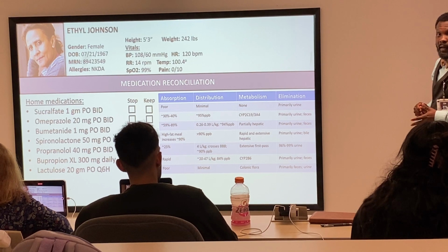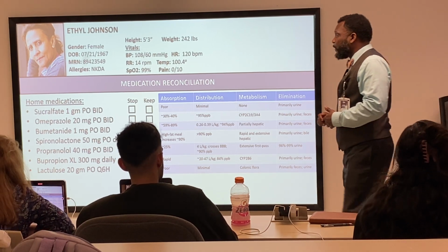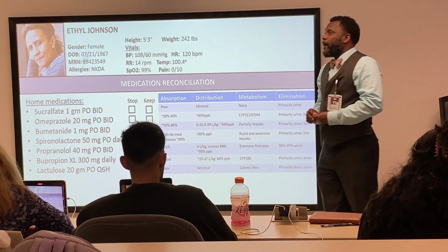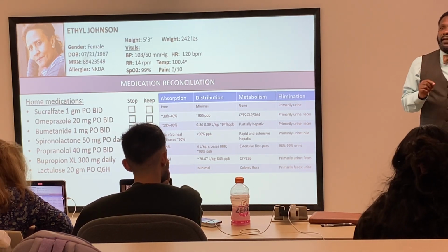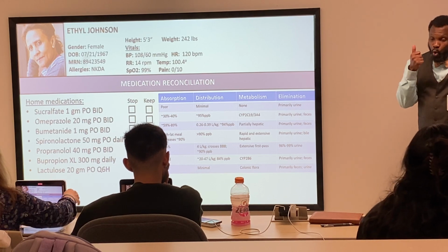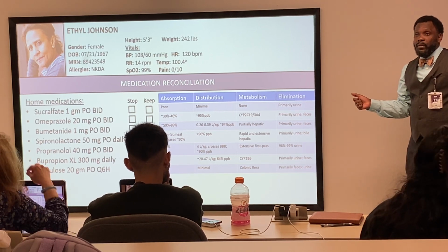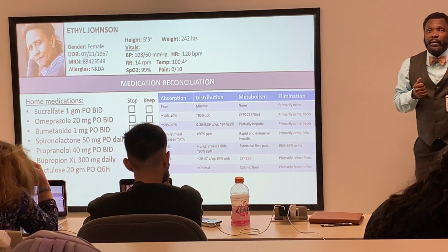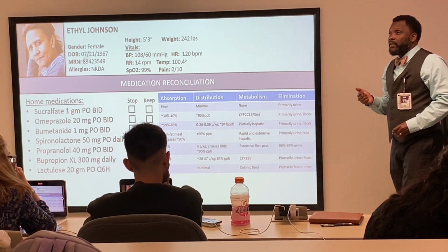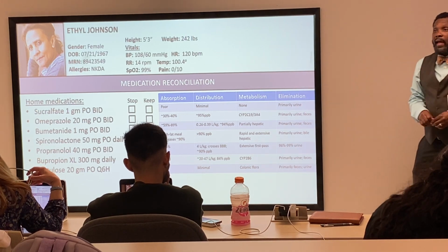All right, any questions, comments, concerns? So we just used an absorption example and a distribution example. When we talk about metabolism, your metabolism issue is, again, as I mentioned, if there's an active metabolite and we're having a metabolism issue, then the efficacy of the drug is affected. Does it go up or down? Is it improving the efficacy or is it decreasing the efficacy? Decreasing, right? So it's not working as effectively because now we don't have the active metabolites that are working.